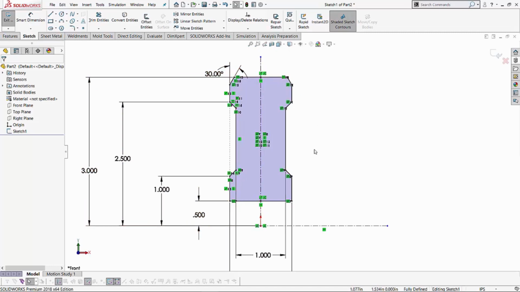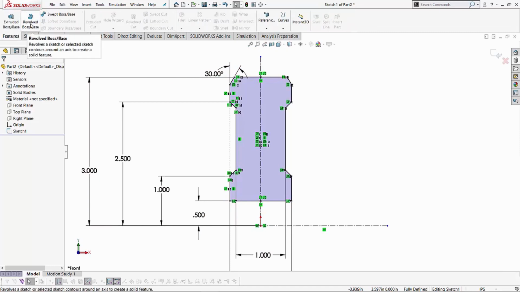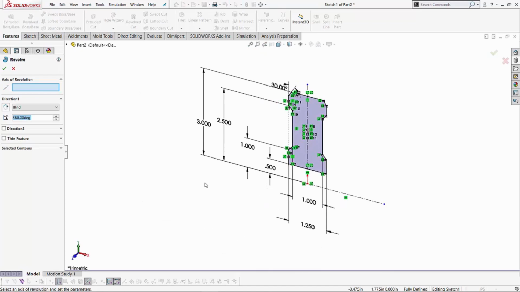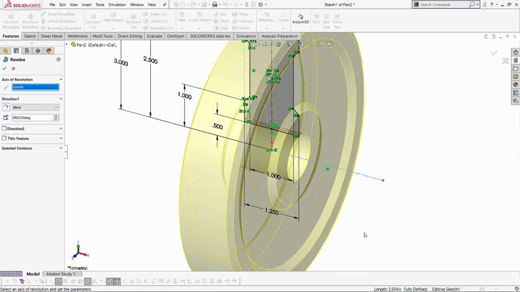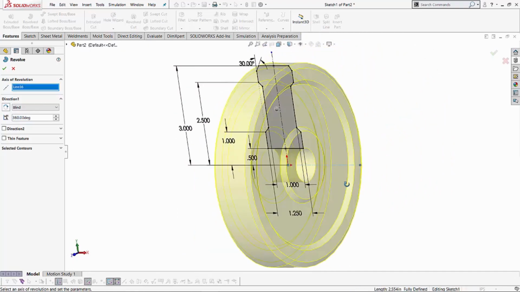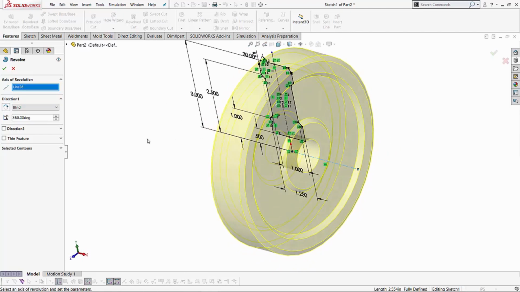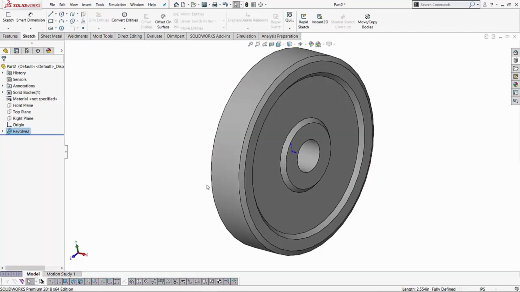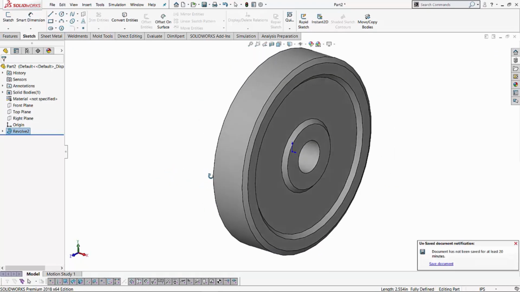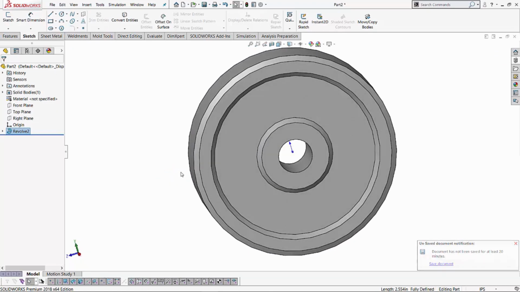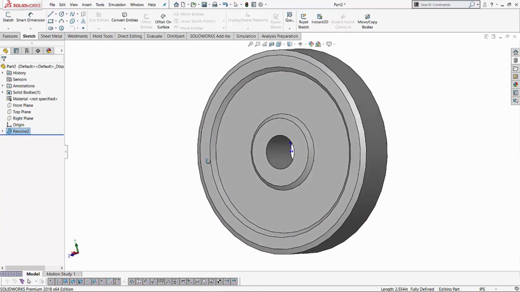Now, in order to create a feature from it, I can either approve the sketch or go straight into the feature. And over here, I have the option for Revolve Boss/Base. So I'm going to use the center line created over here to create my revolve. As soon as I click the option right there, it's going to ask me, hey, what's my axis for revolution? And in that case, I can select this axis, and SolidWorks will show you a little preview of what it's creating. If you like what you see, you just go ahead and hit the green check, and here we see we've got the main body for this spur gear created.